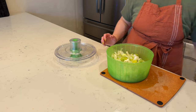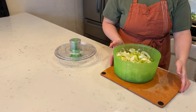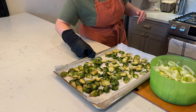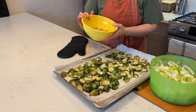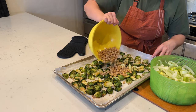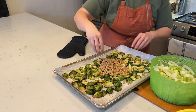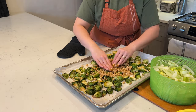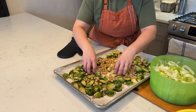At this point, I was really proud of myself because this worked so much better than what I had been planning initially. So yes, as I mentioned, I took those Brussels sprouts out of the oven. They're not completely done, but I'm gonna toss those chickpeas on with them, because I need the Brussels sprouts to cook a lot longer than the chickpeas, so I don't want to add the chickpeas at the same time. So the Brussels sprouts got a head start. I'll toss them in with the Brussels sprouts, and then they'll go back into the oven.